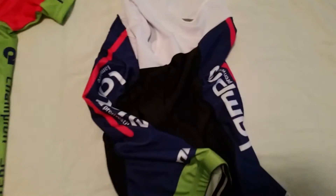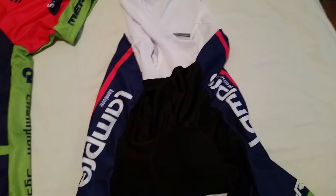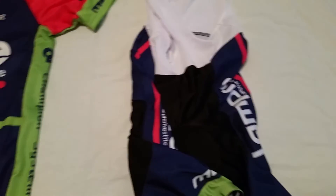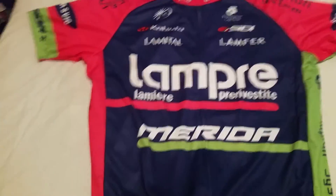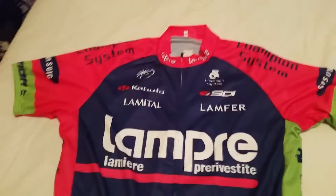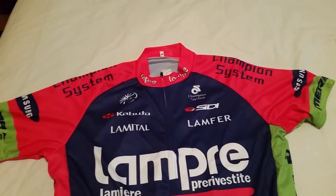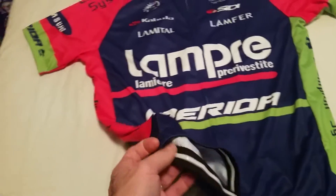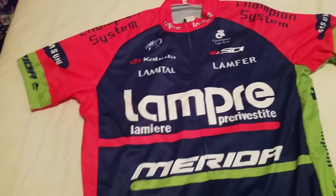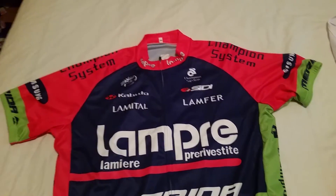The bibs are pretty happy — really comfortable, nothing bad to say. The jersey is the same story quality-wise; it's the same material. I ordered a double extra large and that's where I went wrong — I should have ordered the extra large as well. The arms fit really well and the waist fits good with the rubber band to keep it from riding up, but it is a bit baggy in the body and a little long.